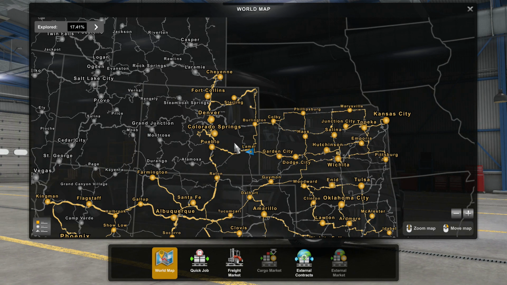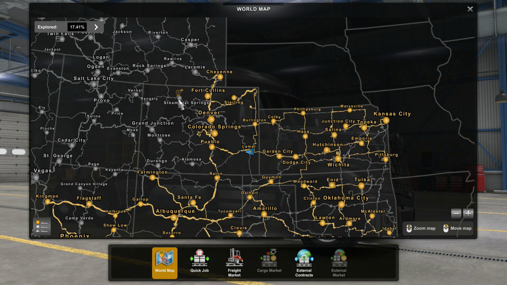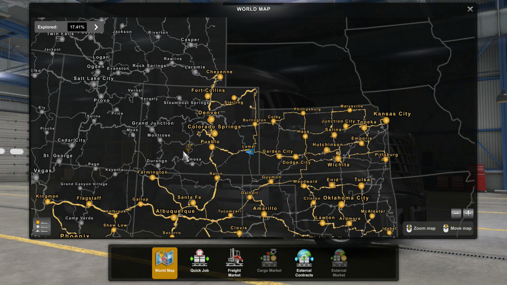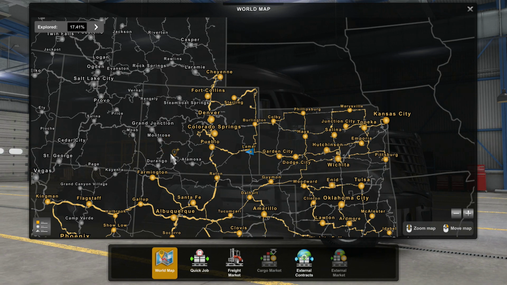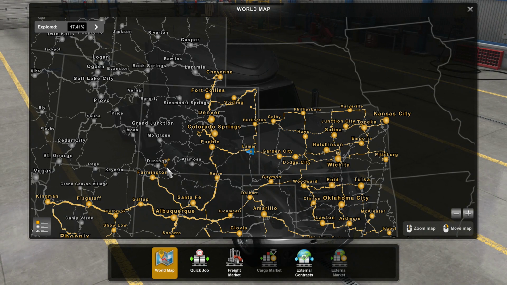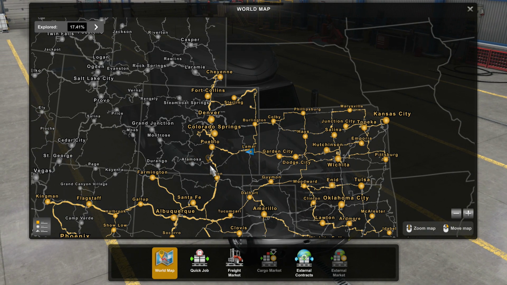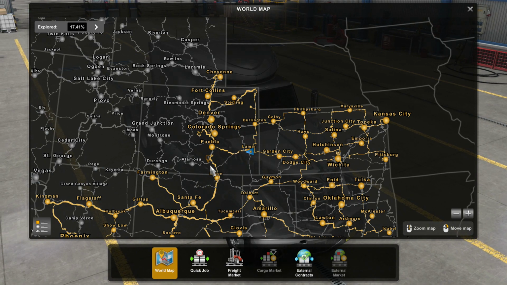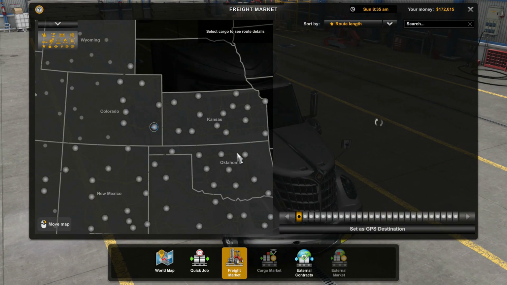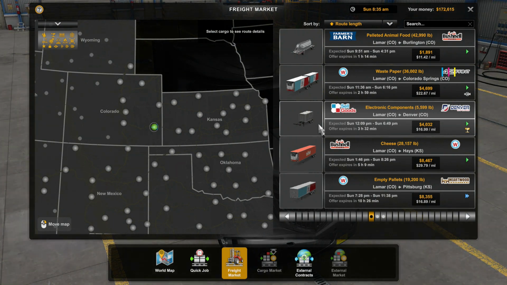But anyway, let's have a little look at where we're going to go. We're going to try and get round some of these places. There's not that many to do though. So there's Steamboat Springs, there's Rangely, there's Grand Junction, there's Montrose. Whatever that is, Durango, is that right? And Alamosa. I don't know. Anyway, so let's see if we can find a job that takes us to one of these places. Let's see if we can get over that kind of direction and do a bit more Colorado.